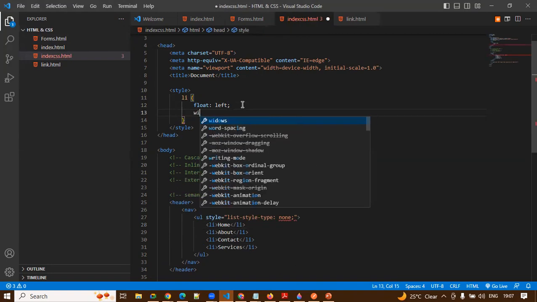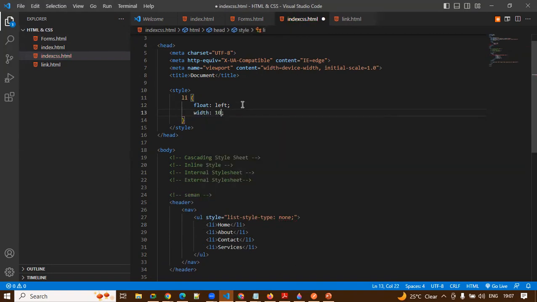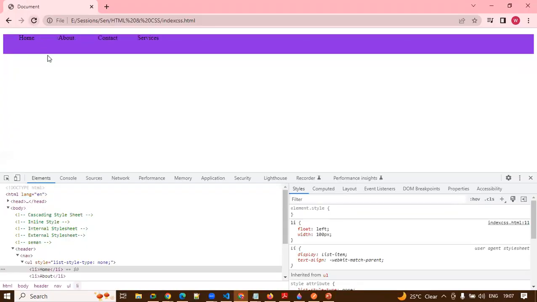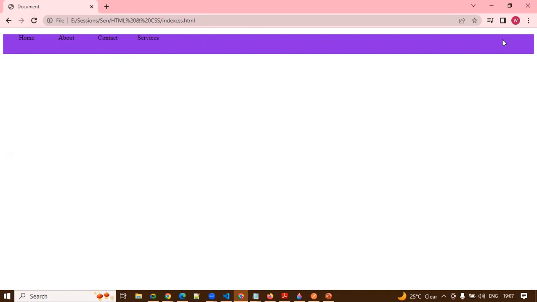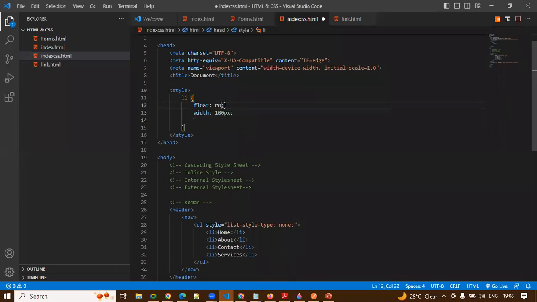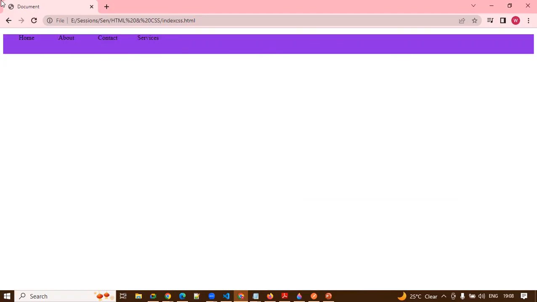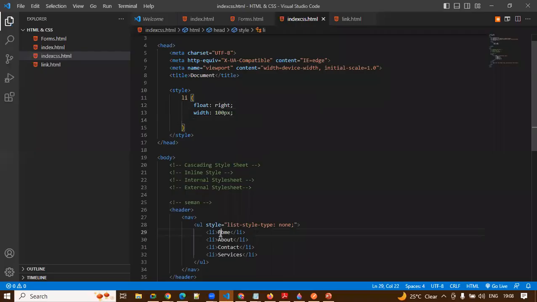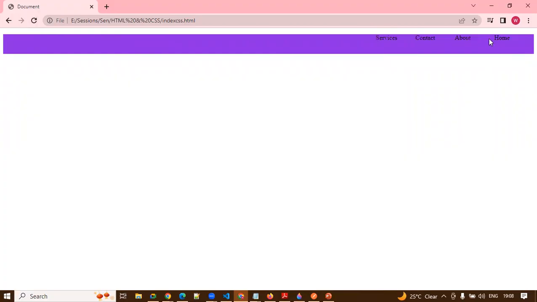And again, for the width, you can define a width for each and every element to be 100 pixel. When you make it 100 pixel, you can see that there is enough room for every text. Okay, and when you want to make this particular element come to the left side of the screen, if you make float left instead of float right, let's make float left. What happens? You can see that it is actually coming in reverse order, because when it is first rendering, the first element is aligned to the right, so it comes to the extreme right.